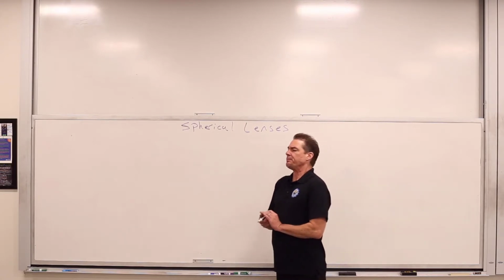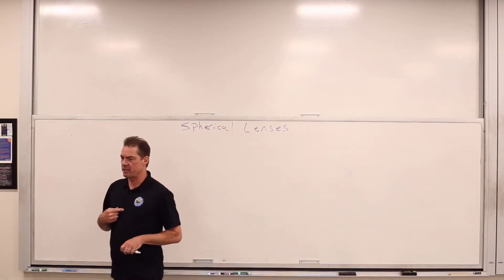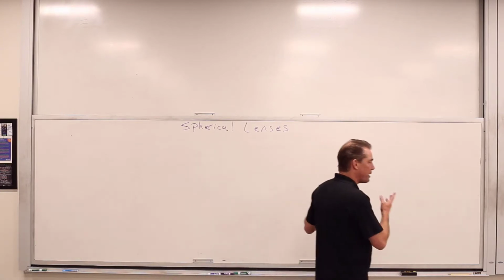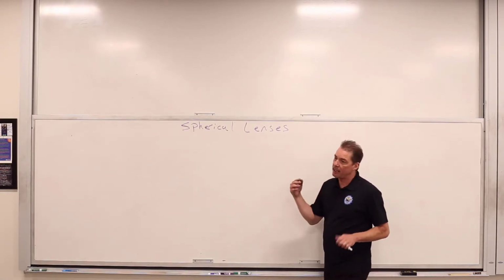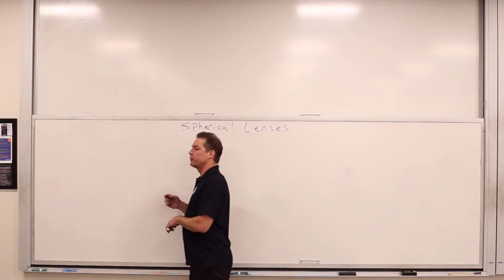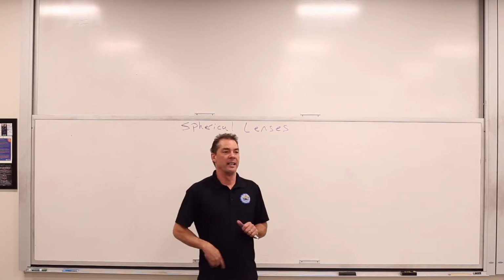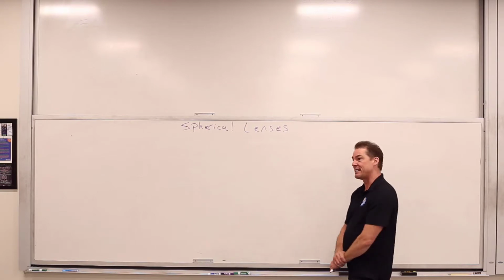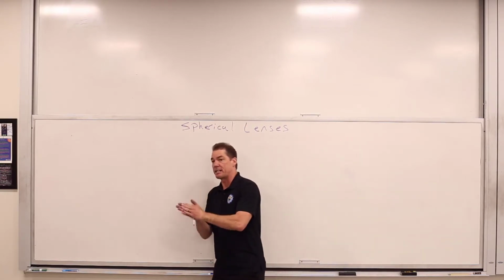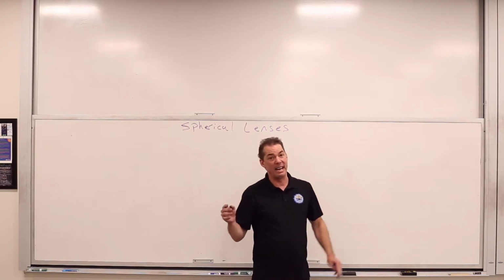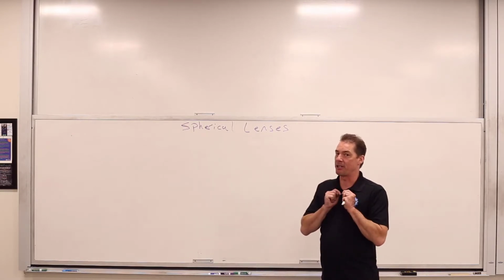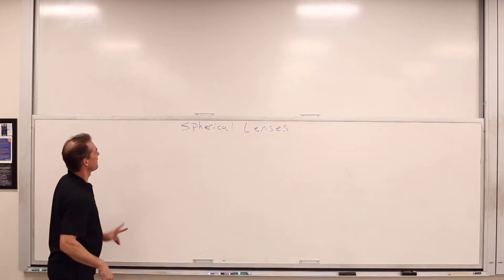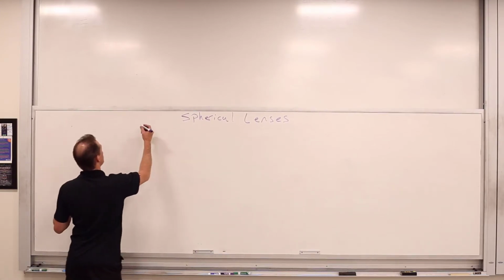So first off, when we're looking at spherical surfaces and images formed due to spherical surface interactions, we had a nice expression that we developed, n1 over p plus n2 over q is equal to n2 minus n1 divided by r. And that's a really nice expression there. What can be done is that expression can be used for both entrance and exit through a lens and put together to develop a nice expression. So I'm going to forego the algebra involved with that because it gets a little ugly and distractive. But nonetheless, we keep on going. It can be shown for a thin lens.